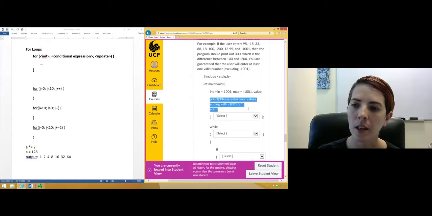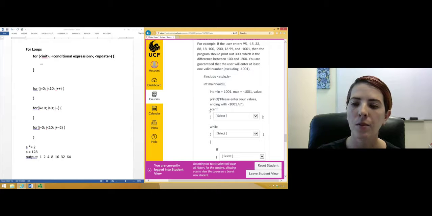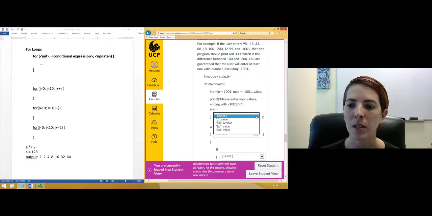Okay. The prompt is already written, says please enter your values ending with that sentinel value of -1001. That's followed by a scan format function, where we would like to read in the user's current value. So we need to select from these options something that has the correct syntax to read in the user's current value.